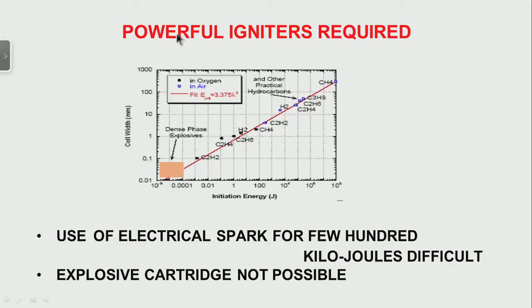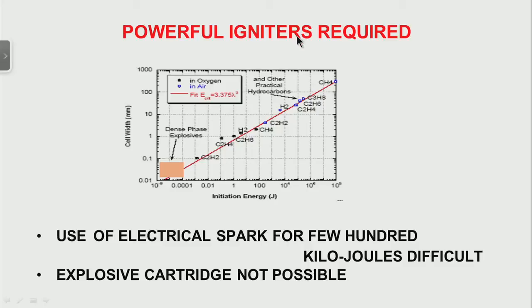What we need to therefore note is that powerful igniters may be required to directly form a detonation, but we must qualify this by saying that I can always form a flame and not a detonation by the ignition energy release, and this flame can subsequently transit into a detonation provided adequate turbulence can be generated upstream.